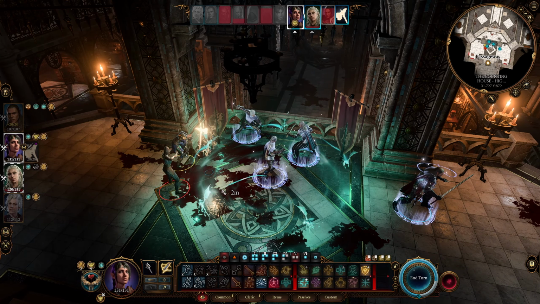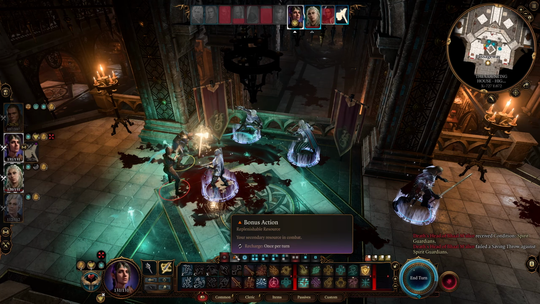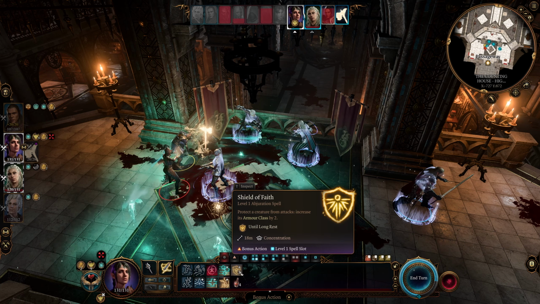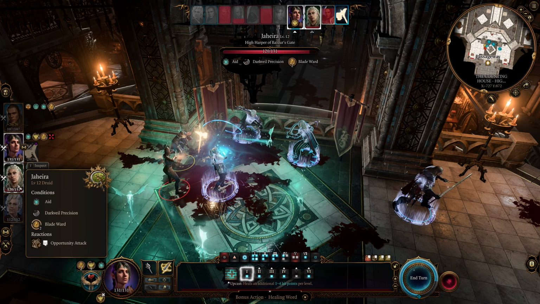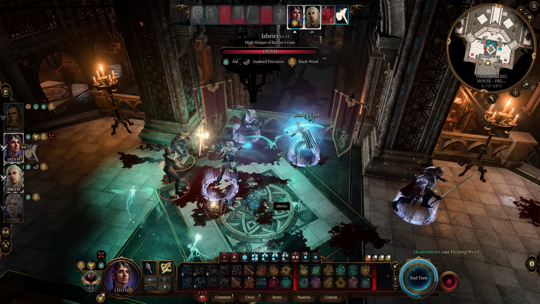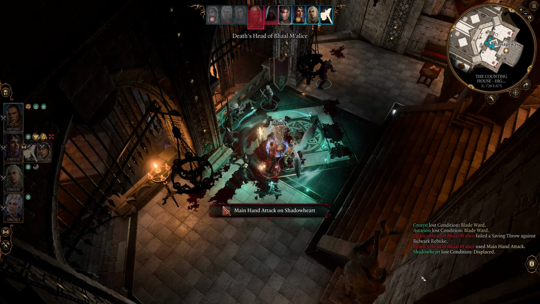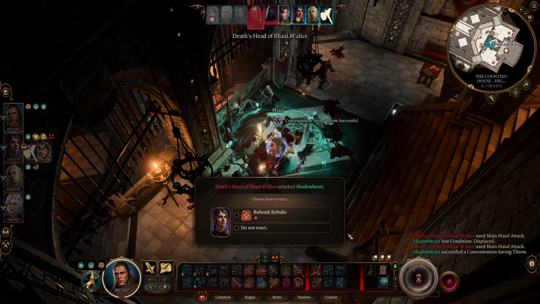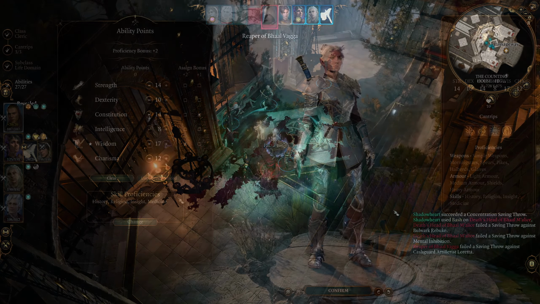So in this build, we're going to go over her preferred starting stats, also some level upgrades that you get all the way up to level 12. We're also going to go over some of the best prepared spells to have, as well as your preferred gear setup. And then finally, we're going to go over some basic combat tips so you could get the most out of a pure healing build with Shadowheart.